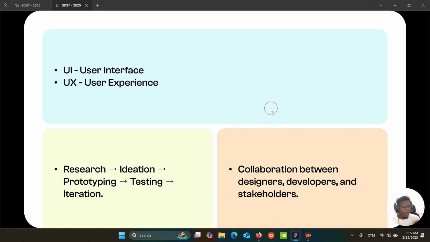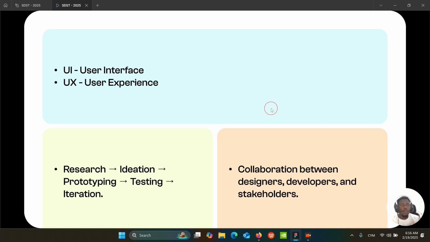So let's just say you use an app, you use different apps every day, like your bank apps, maybe your shopping app, and many other apps you use. Now these are the differences. You are the user using the app. Then the app itself is the user interface, which is the flow and everything. Then user experience is how you feel while using the app. Okay, now that's just the two.